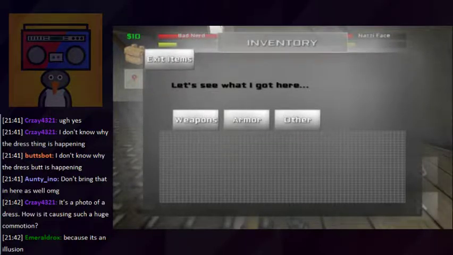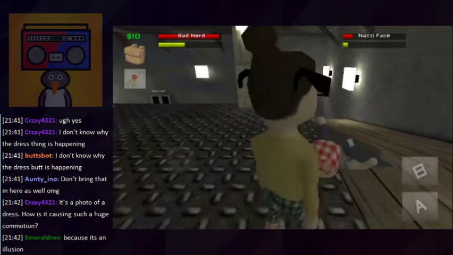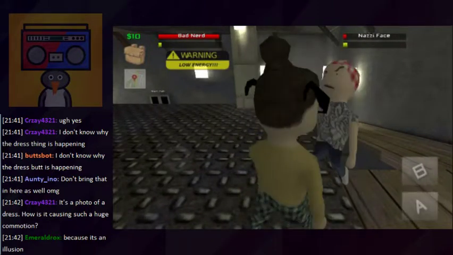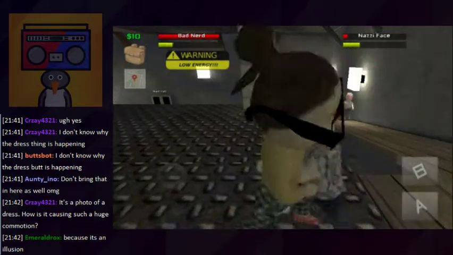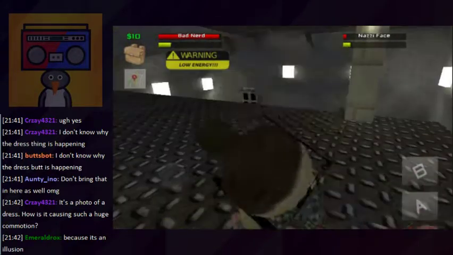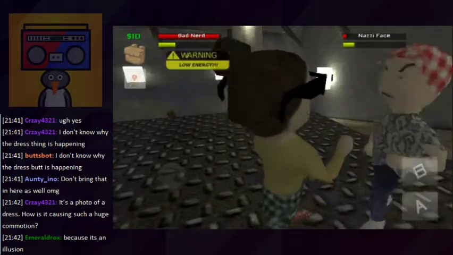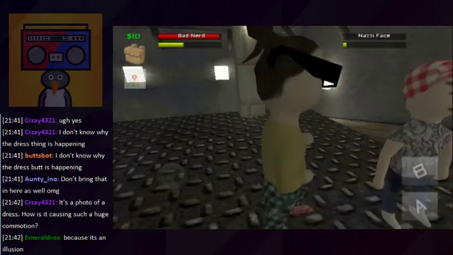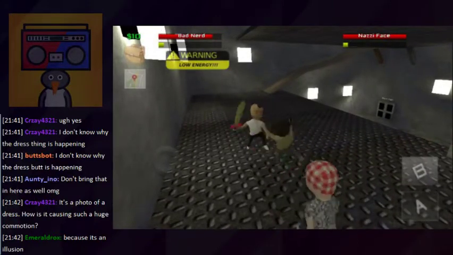And apparently he's an inventory. He has no weapons, and I don't think he has anything. Can I just kill him? Why does his health keep regenerating? It's weird. And I have no idea what's going on right now. Apparently I'm dancing randomly. I don't want to be dancing. I want to be attacking people.